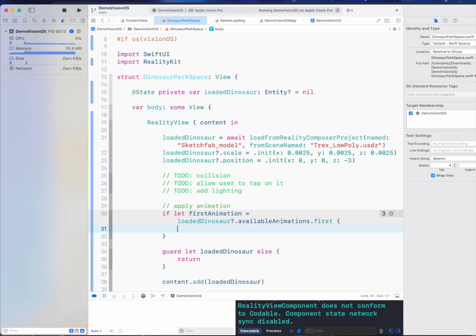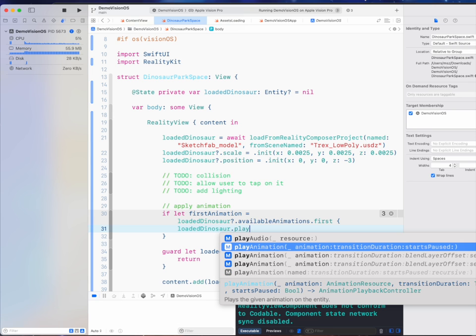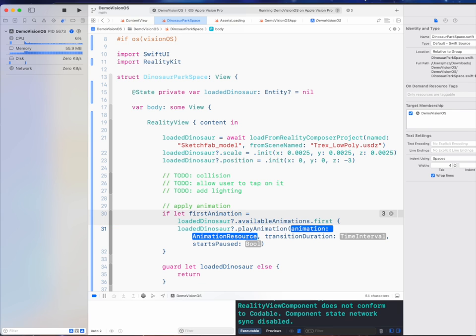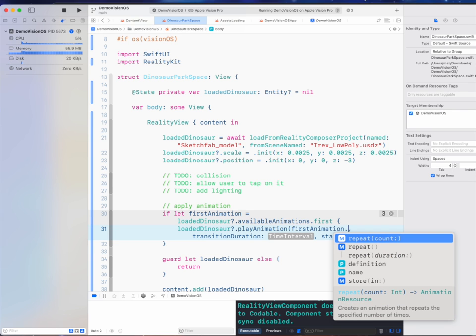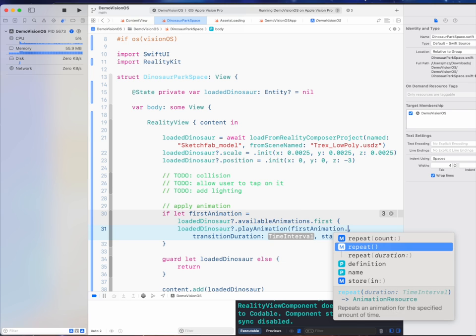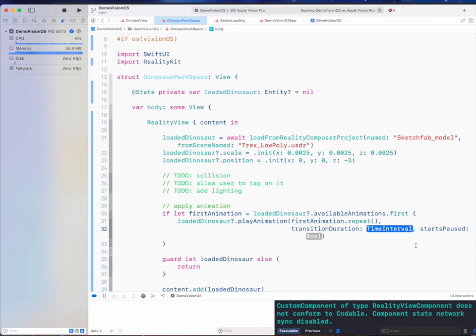If there's an animation, I'm gonna play it. So you can call the play animation function, and then here I'm gonna call the first animation. Now I do want it to be looped, so I'm gonna add a repeat right here, and then we have this transition period, so 0. This 0 will be no delay between each loop, and then start paused is false.